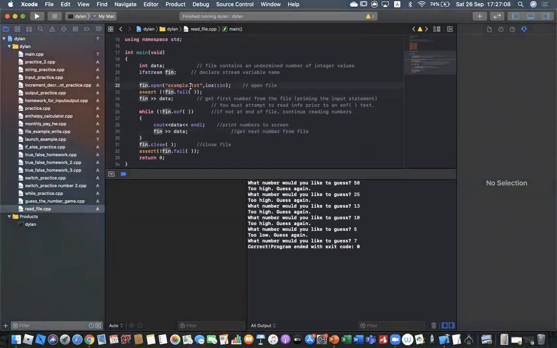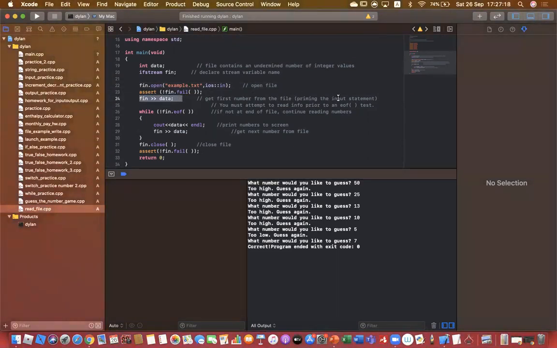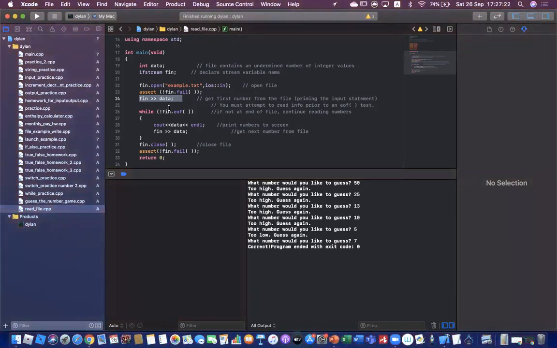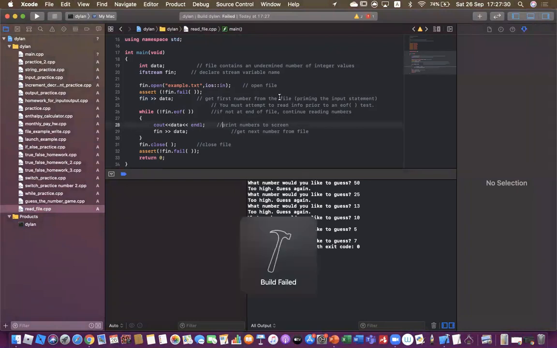So you open the text file. Then after that, get the first number from the file. Then you display the numbers. This will actually print it out. So let's run and see if it works.